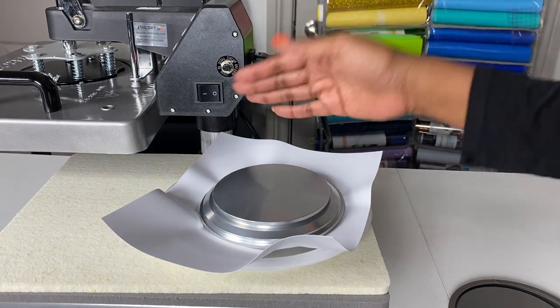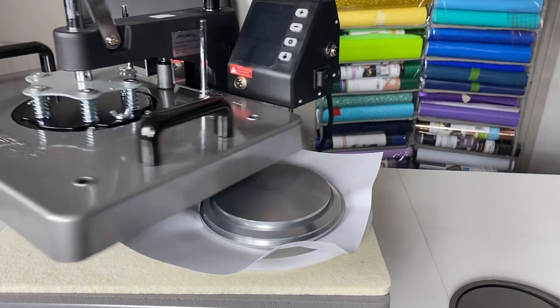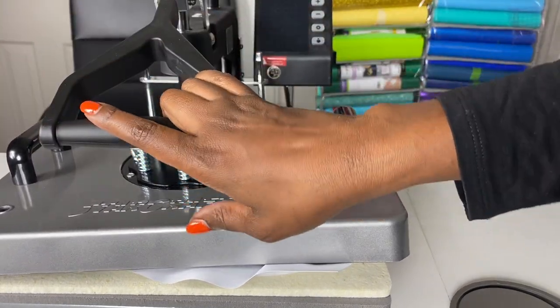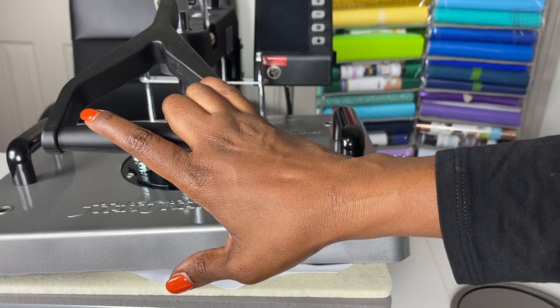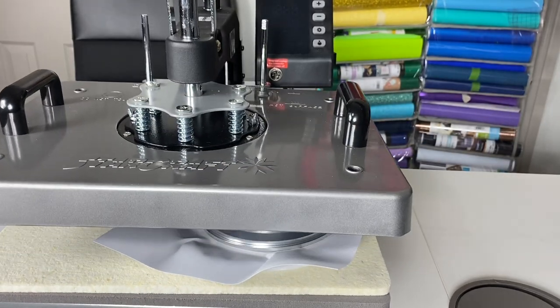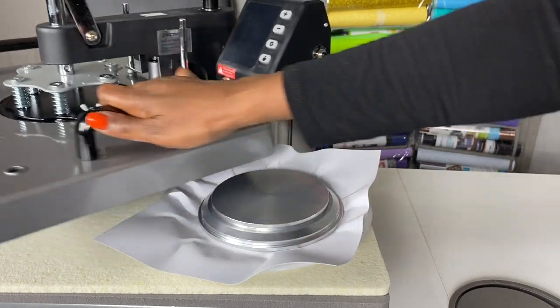So I'm assuming maybe a Teflon sheet. And then you would use your press and you would close it and press for 5 to 7 minutes at 400 degrees. And of course, pressing something for 5 to 7 minutes, that's a very long time. I haven't pressed anything for 7 minutes. Cricut mug takes 5 minutes, so that's a long time.